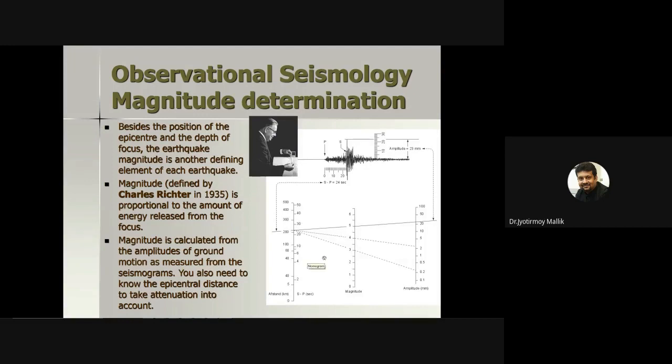Now, how was this plot made? This is purely empirical. Okay, this is purely empirical. So there is no rocket science behind it. This is how Mr. Charles Richter conventionally proposed to define the magnitude of the earthquake, which takes into account both the difference between the S and P arrival as well as the ground motion amplitude. Okay.